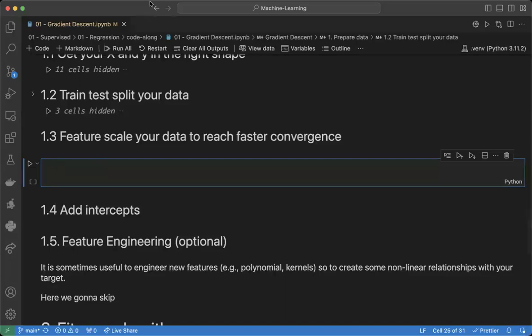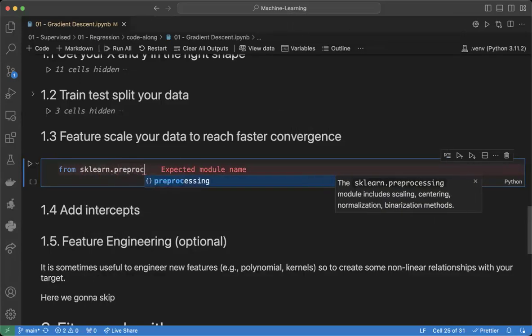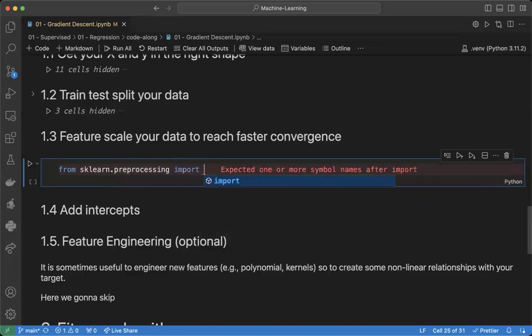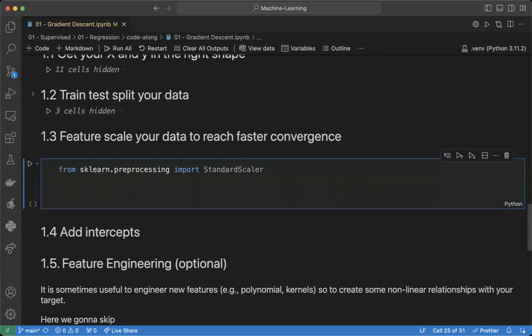Feature scaling. Even though our data set is already scaled, I just want to do it for the sake of doing it anyway. So what we can do is from sklearn.preprocessing import StandardScaler. What does this do? Inherently, it takes every value minus the mean of that column.